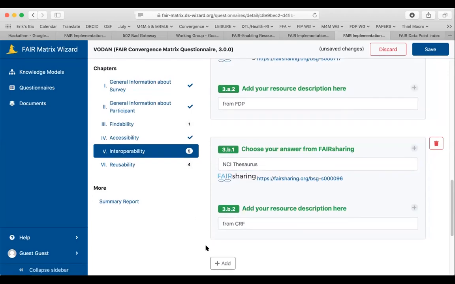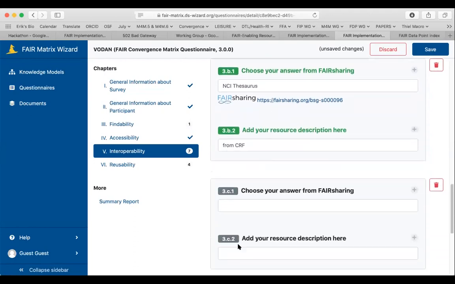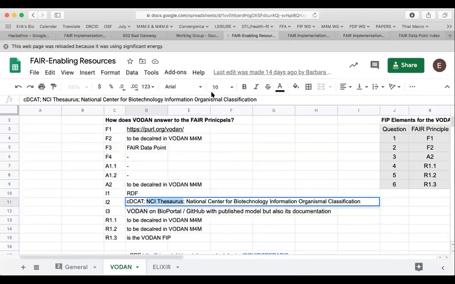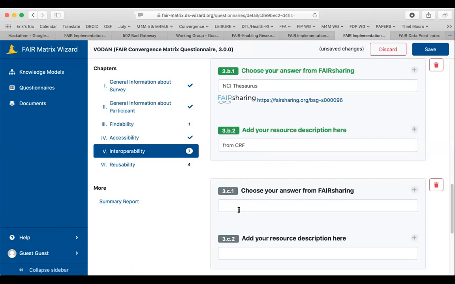Well, I don't know if there's a strong distinction here between vocabularies and ontologies. We have a question later about which models or schemas do you use for your metadata records and your data sets. Maybe that's what you mean, Barbara.